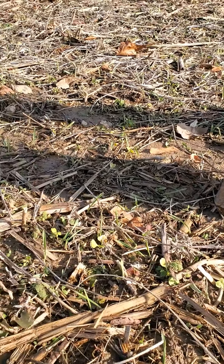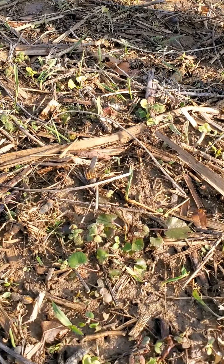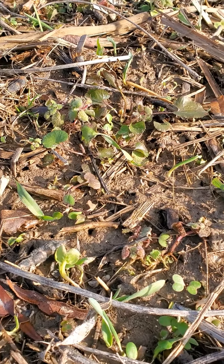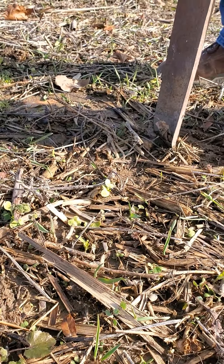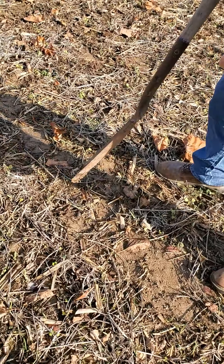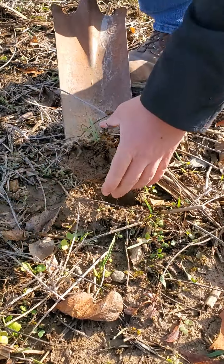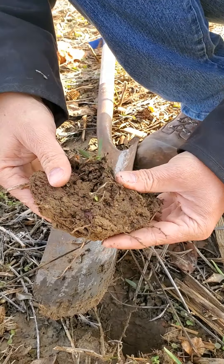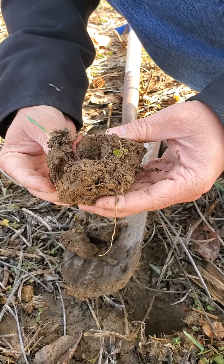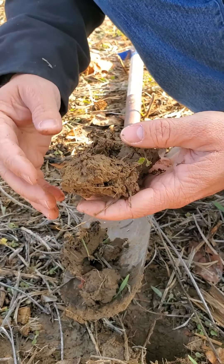If you look up towards the horizon, the field doesn't have much of an appearance of cover crop growth, but if we get close and look down, there's quite a bit happening. This cover crop mix is a blend of barley — Valor barley from Cisco — radishes, balanza clover, and hairy vetch. So far the radishes and the barley have the best emergence. You can immediately notice how the soil naturally aggregates into blocks. The roots from our cover crop are finding these soil channels, keeping them open, and supporting life in the soil here in the middle of December when it would otherwise be completely fallow.